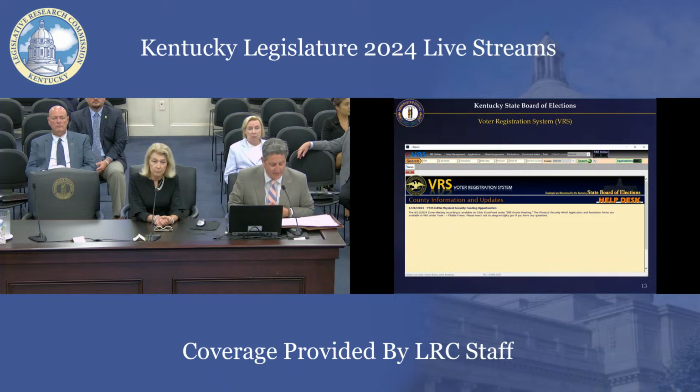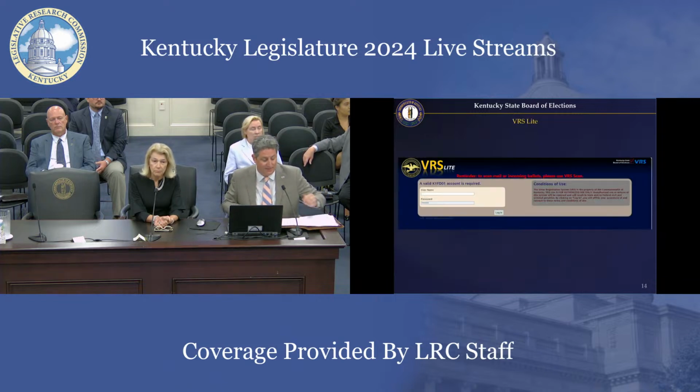VRS is accessed through COT Citrix servers that are not available to anyone except those who are on a state-approved list, and county clerks connect securely using these credentials that are provided by COT. The VRS database is monitored in real time by rigorous security measures and is also backed up in real time and archived against failures and attacks.